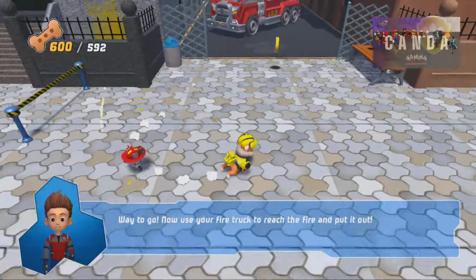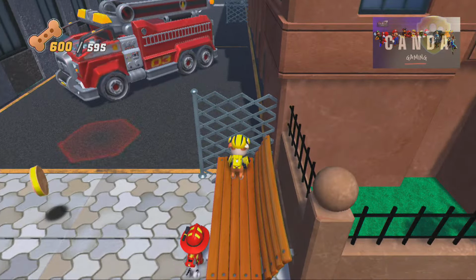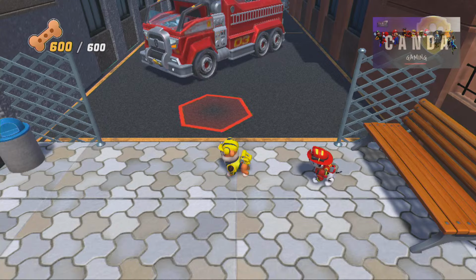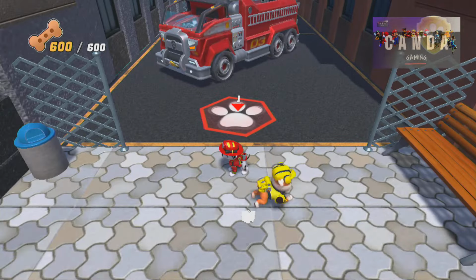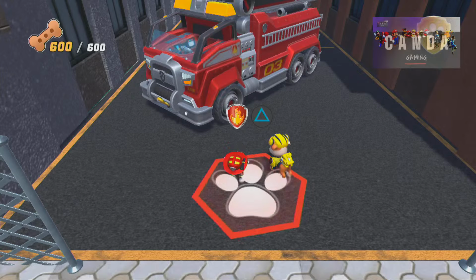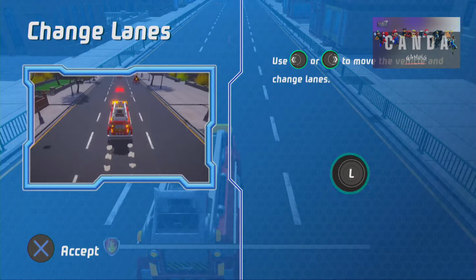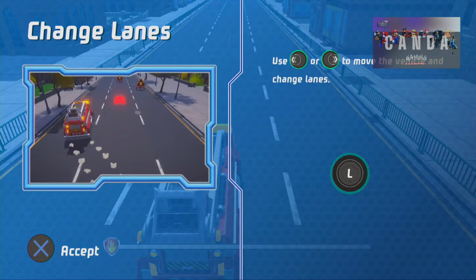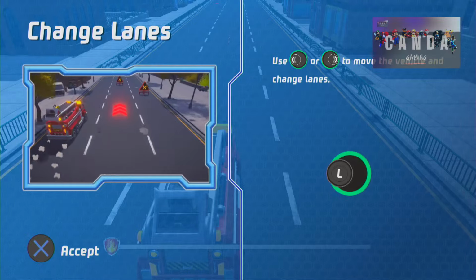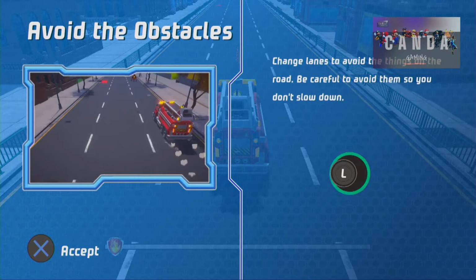Fire truck to reach the fire and put it out. Use this to move the vehicle and change lanes. Avoid the obstacles. Change lanes to avoid things on the road. Be careful to avoid them.